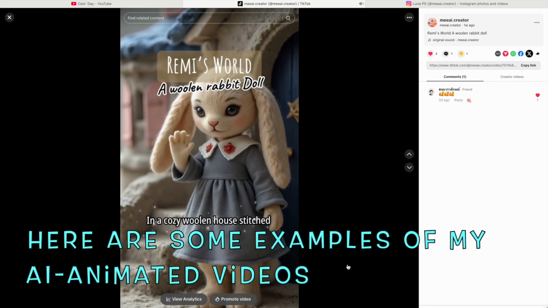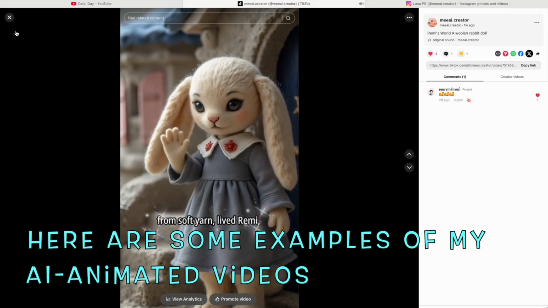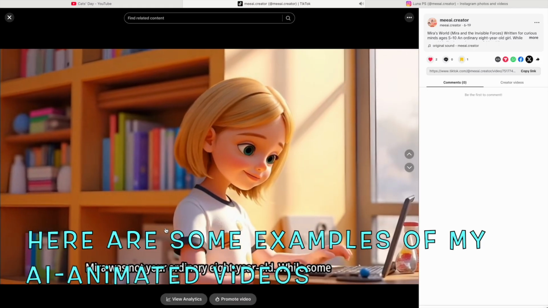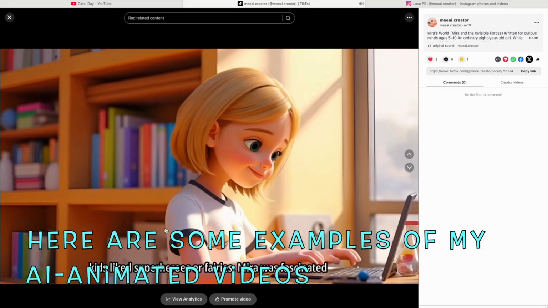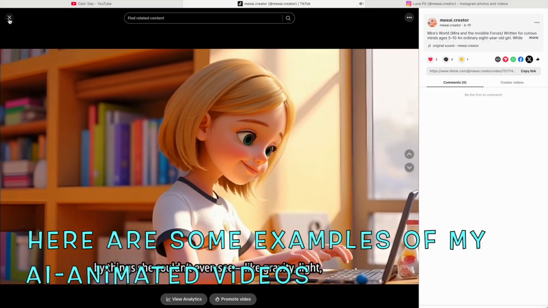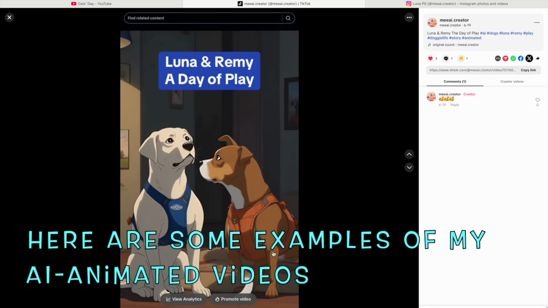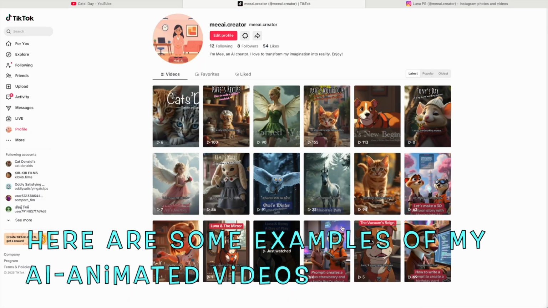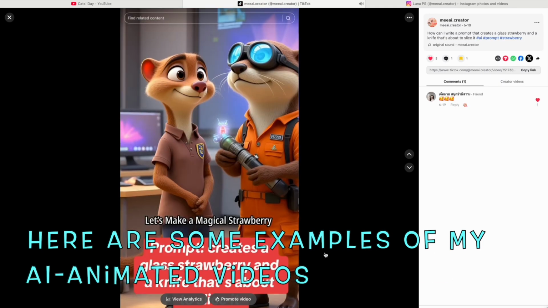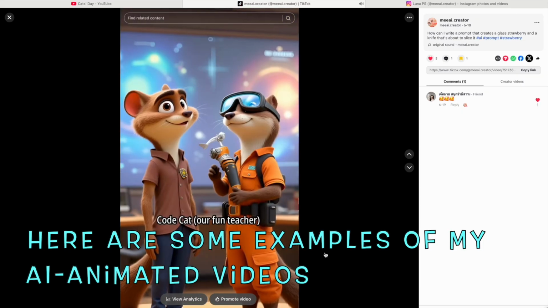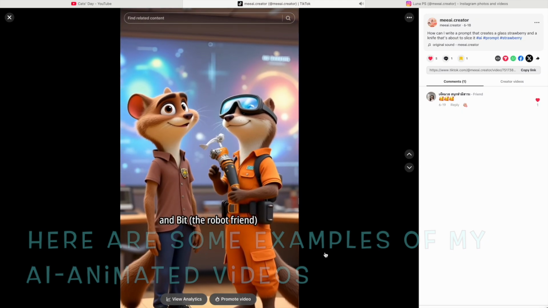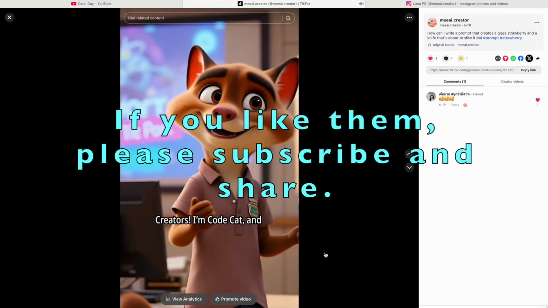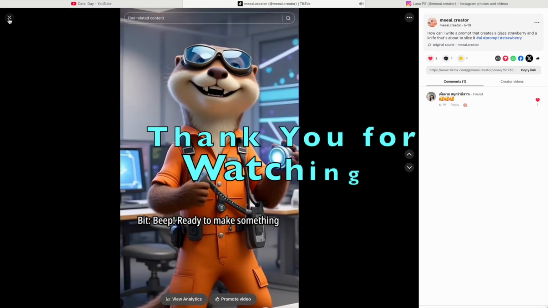In a cozy woolen house stitched from soft yarn lived Remy. Mira was not your ordinary 8-year-old. In the sun-drenched living room, Luna. Let's make a magical strawberry prompt. Code Cat, our fun teacher, and Bit, the robot friend, are back.